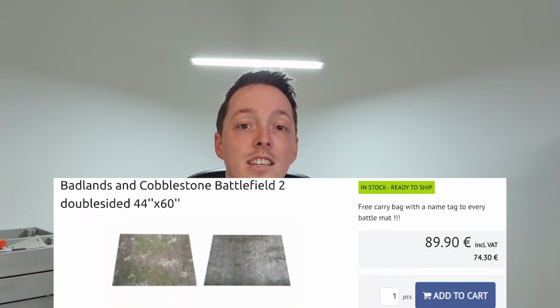It's the new size, which is 44 by 60 inches, which is the standard now for Warhammer 40k games. It's the 2,000 point mark, which is where we tend to play our games, and this is going to be the standard size for most tournament settings now. I previously owned a couple of different mats that were great, but they were the bigger size, and I wanted to get one that was more suitable for the current state of affairs.